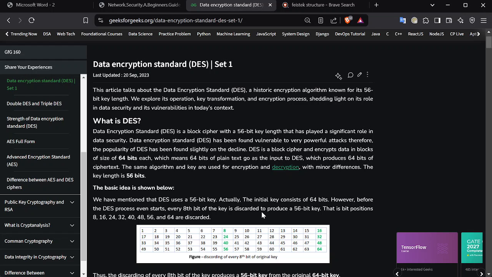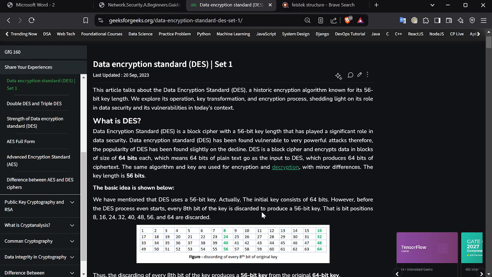It's an algorithm that works like any symmetric key algorithm. DES uses a block cipher, which means it encrypts data in fixed-size blocks. The block size is 64 bits, and it follows a series of mathematical operations and substitutions based on the encryption key. The key used is 56 bits, I think.